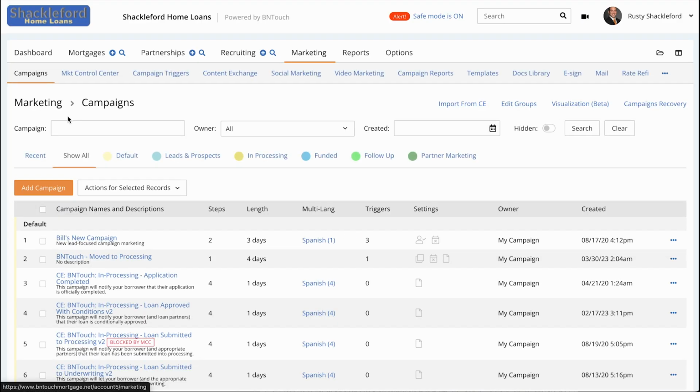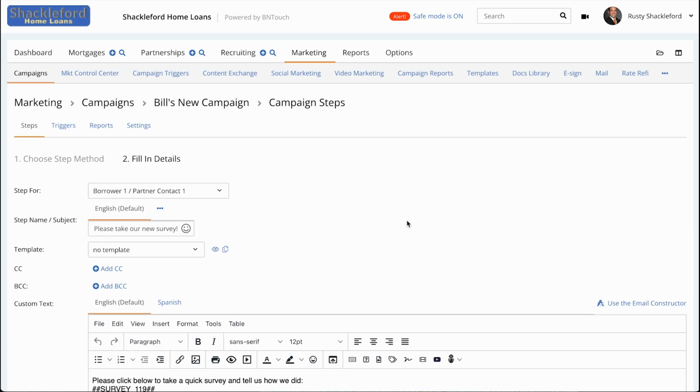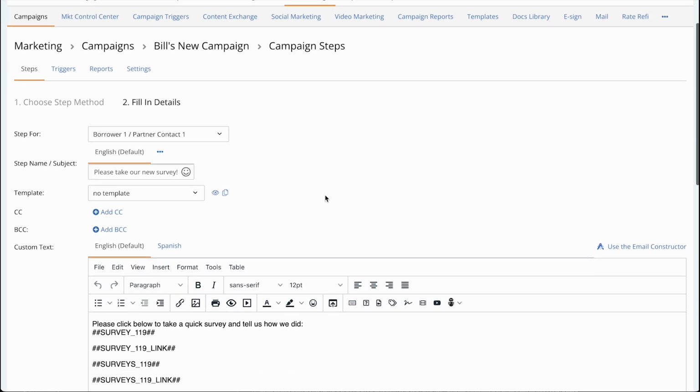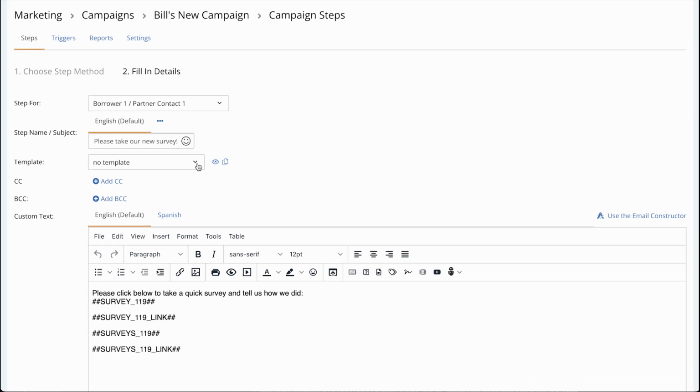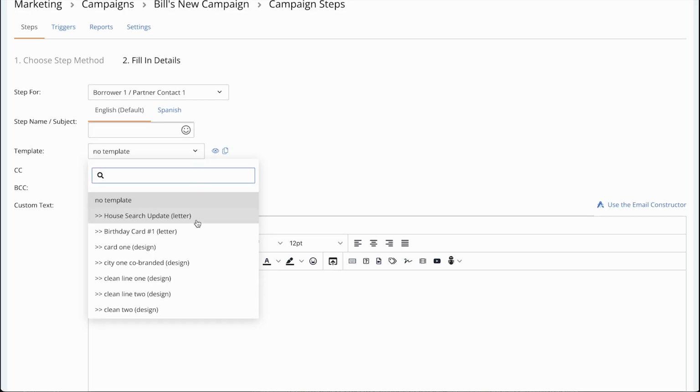Depending on your account settings and the configuration of the campaign, you may have a default template set for some forms of communication. If the template menu is grayed out when editing a message, this means that the selected default template is being applied. This can only be changed by editing the campaign, so please contact your administrator if you need help. If a campaign isn't using a default template, you can select from all templates in your account using the Template drop-down menu. These templates will be organized by the group that they have been added to.